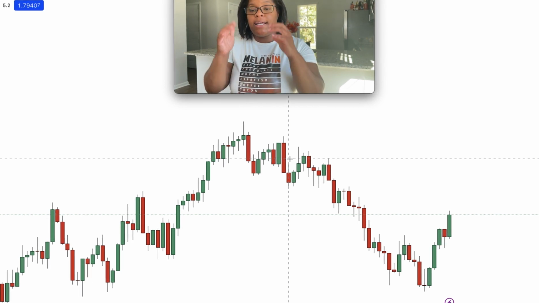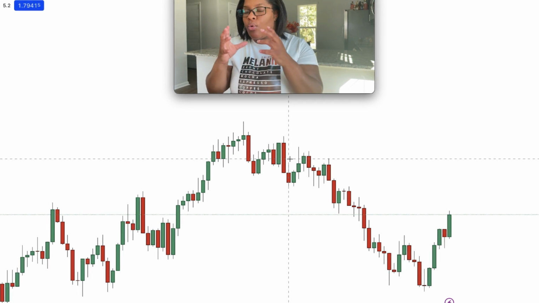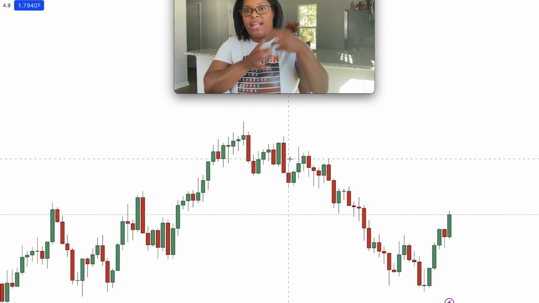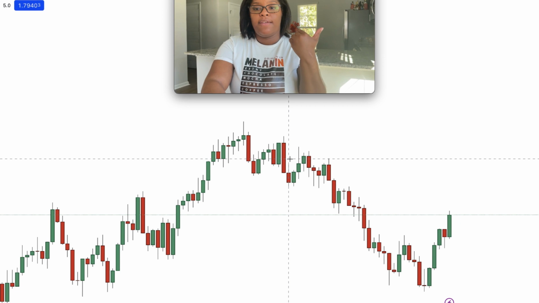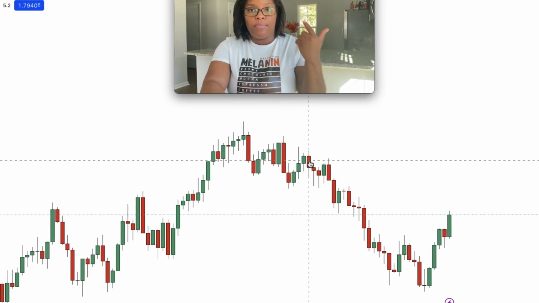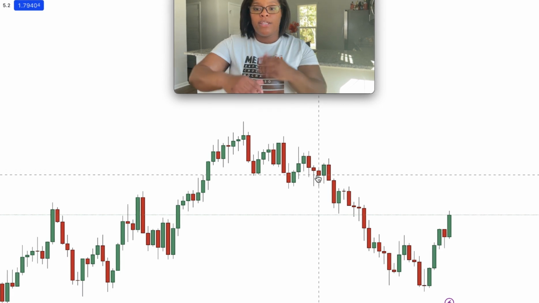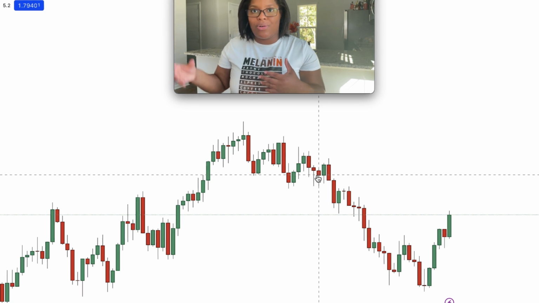Now, this is a 24-hour time frame. So keep in mind that you're going to be in your trade quicker and you may hold your trade for at least a week, right? Versus the 2 or 3 weeks you may be in a trade if it was a broad market condition. So you be in the trade, let's just say, for example, you want to trade below this lower high. You have a beautiful bearish candlestick here. And let's just see how long it takes for price to get back to the low of this wick. 1-2 days. So you'd be in and out of the trade unless you just decide to hold a trade like this.